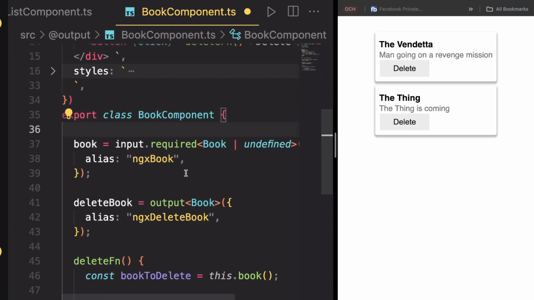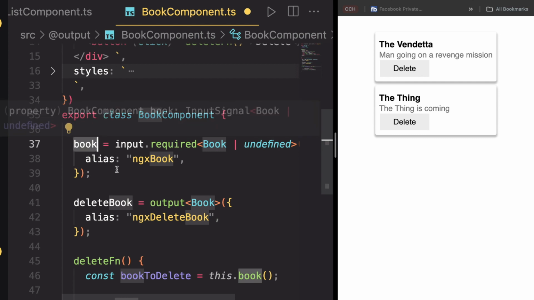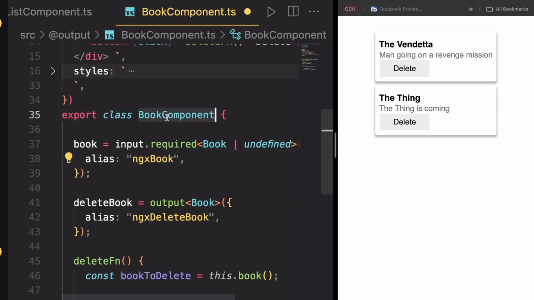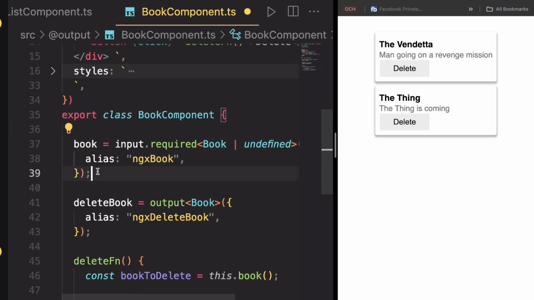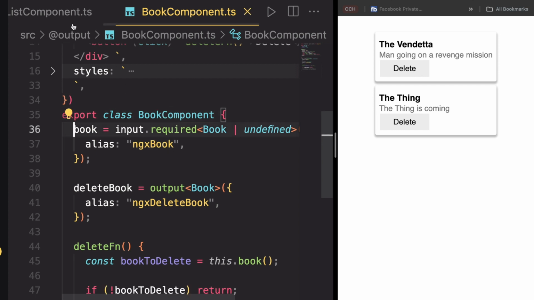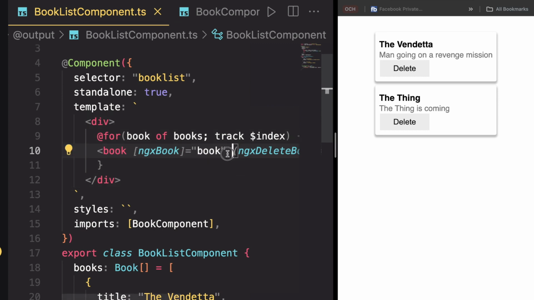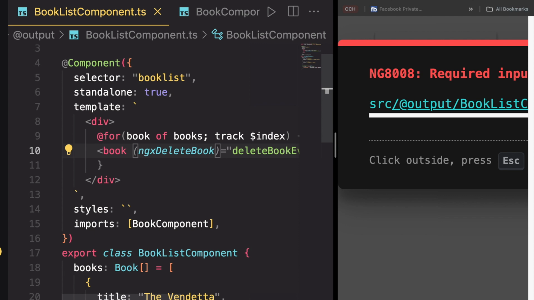So the parent component cannot omit this whenever it's rendering this book component. It must send an input property to the book component via this ngxBook property name whenever it is rendering this book component. So let's go to the book list and try removing it like this. When we remove and save, we'll see an error.